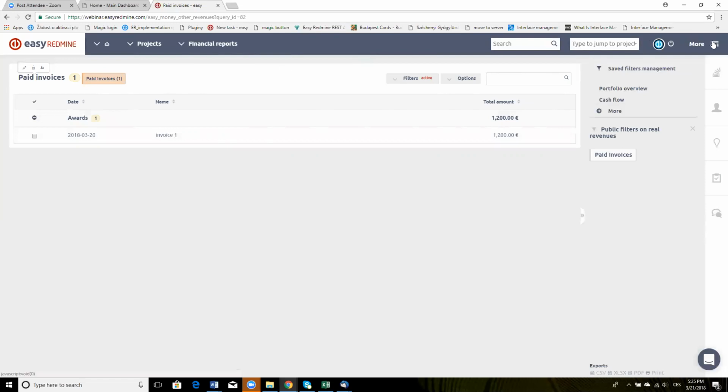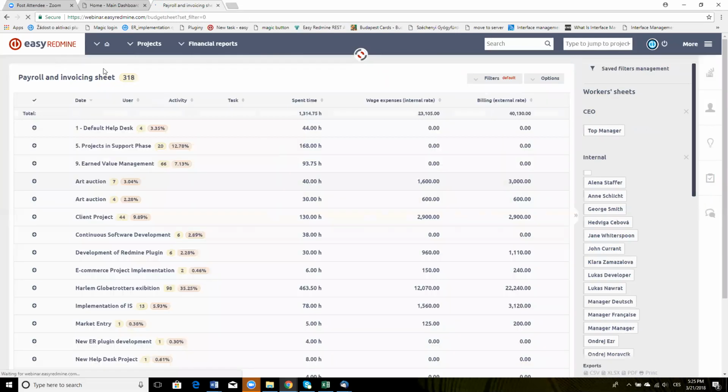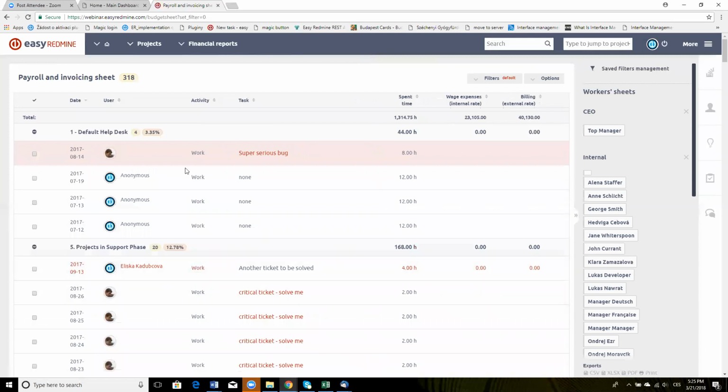Well, this was for the budget plugin on the global level. Now let's check the payroll and invoicing sheet plugin. It is actually a list of all the time entries. Of course, you can filter here again, and you can set different charts and reports. I'll show later on.